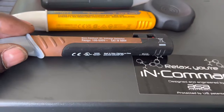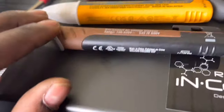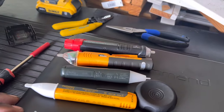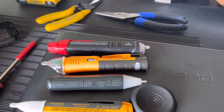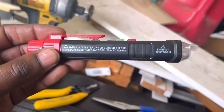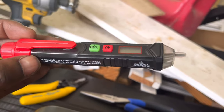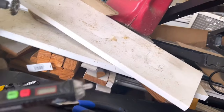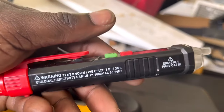The Southwire is rated at 100 volts on the low end, so anything under 100 volts it won't detect. That might have been part of what I was running into — I was chasing down all types of electrical issues and thinking the detector wasn't working. That's why I like voltage detectors that can handle lower voltages, and this Kaiweets is one of my favorites because of the adjustable sensitivity.